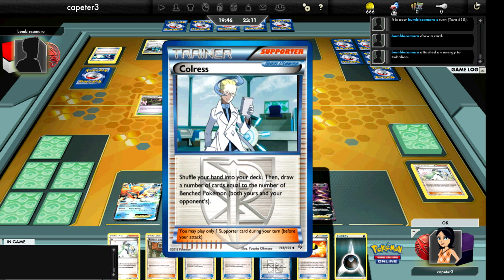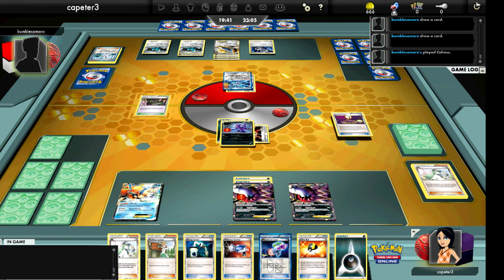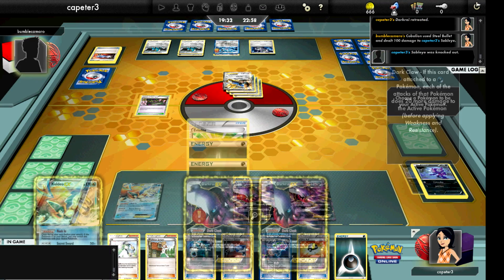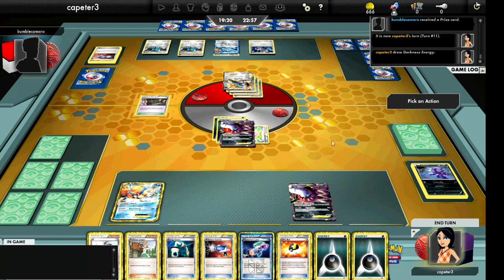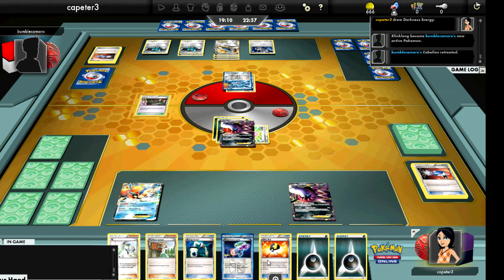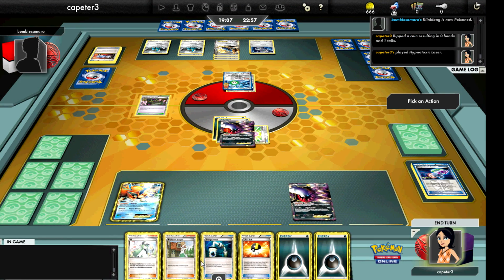Okay, so this is why, yeah, bad move. Instead of taking the knockout, now I'm going to be forced to burn another catcher, and there's the Escape Rope. Now he's going to use catcher to bring my Sableye back up, and maybe I did that because I already lost two Sableye. I still don't think that was a good idea at all. So we're going to catch up the Klinklang and use a laser on it, and that will knock it out in between turns.